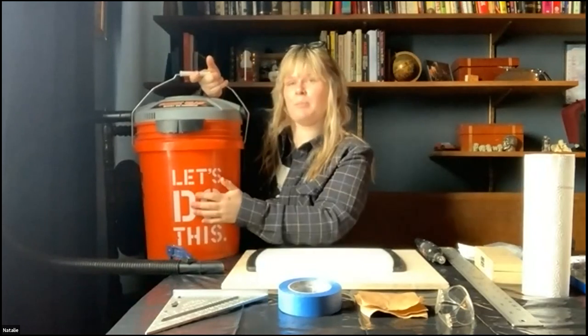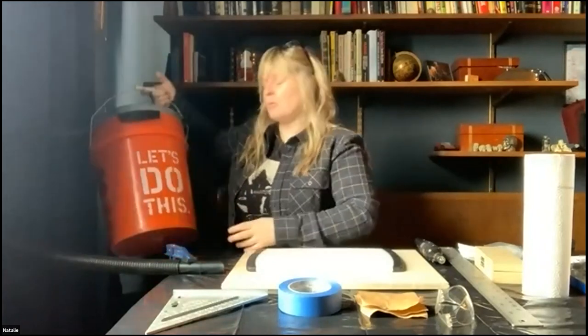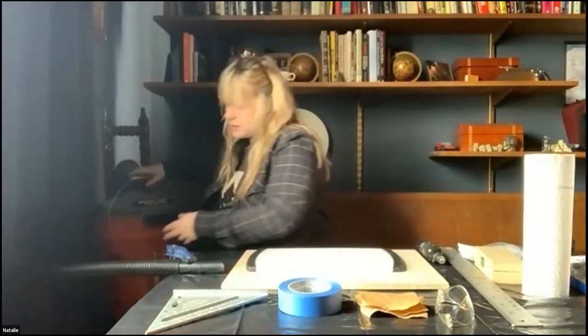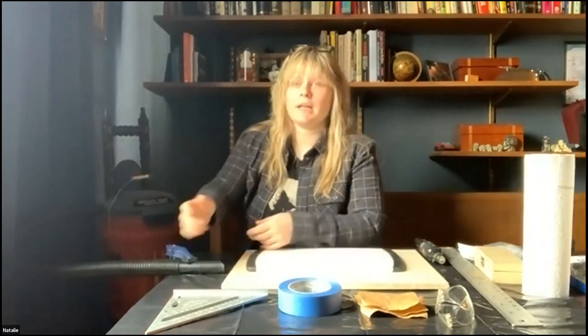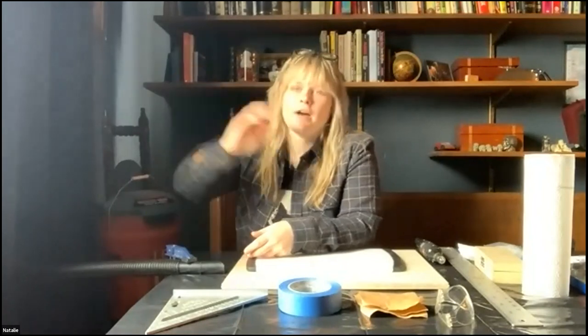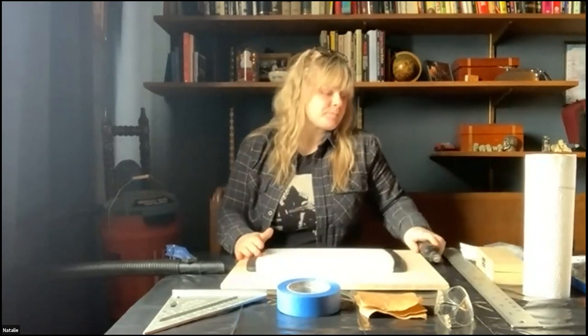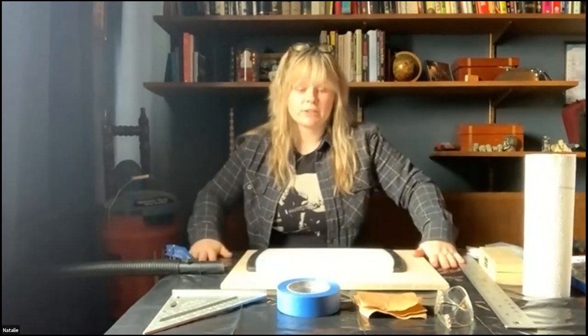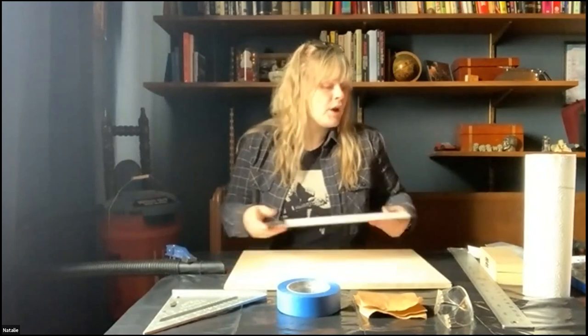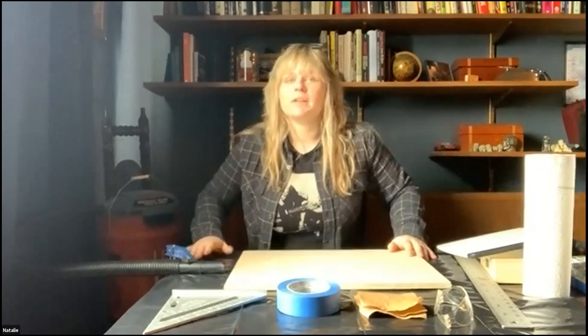I just clamped this to the table, and if I position myself so I'm standing, I've created myself a little downdraft table. Really great for cleanup and they're really cheap. So once I kind of have my space set up and I have my contractor bag down, I also want to set up another little barrier between my piece and my table. I have a piece of plywood that I had around. If I have a mat board, great. If I'm really in a bind, I can use a cutting board from my kitchen. You just want to make sure there's another little barrier between your work piece and your table.